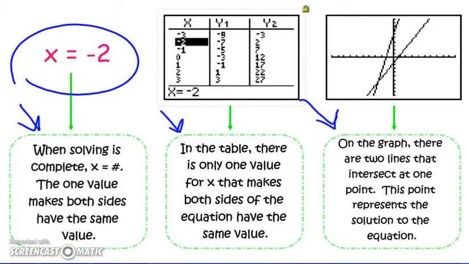So press pause. Make sure you have all three of those arrows written down so that way you know what they mean. When you're ready, you can press play and we'll continue on. Okay.